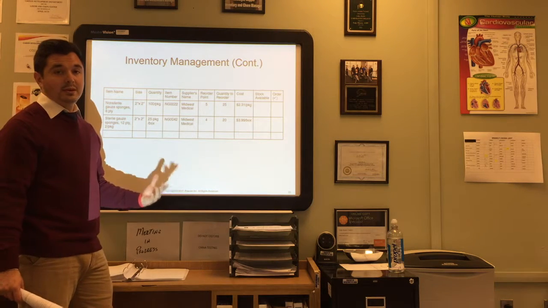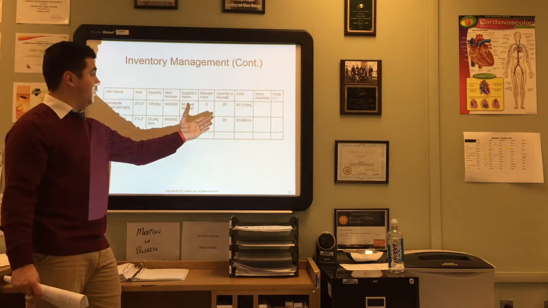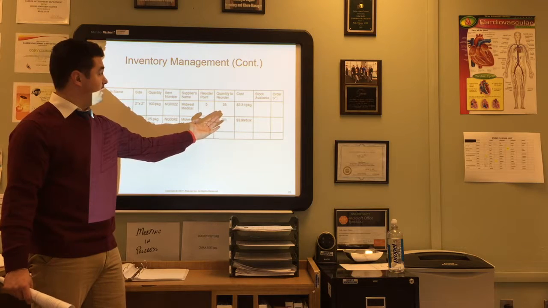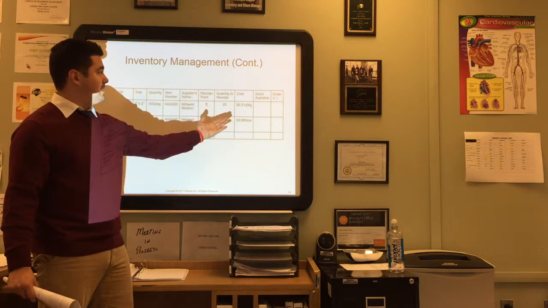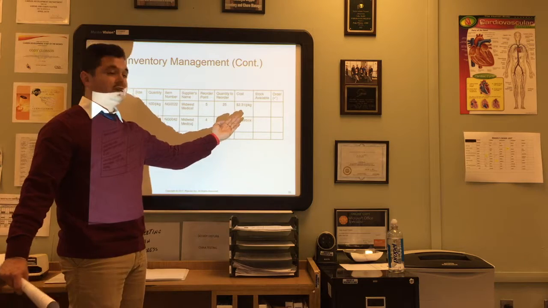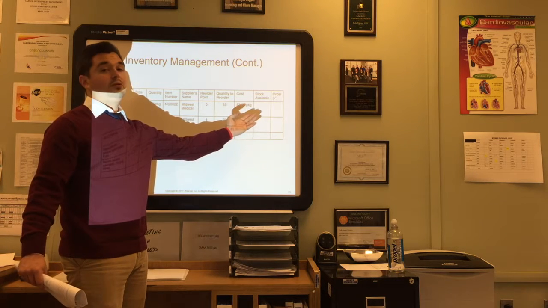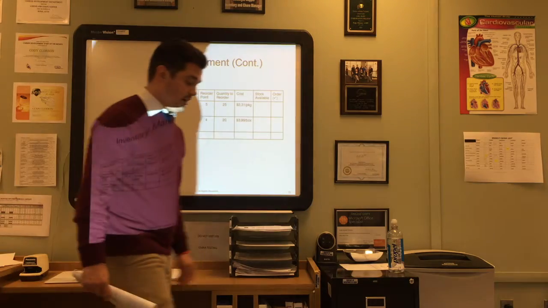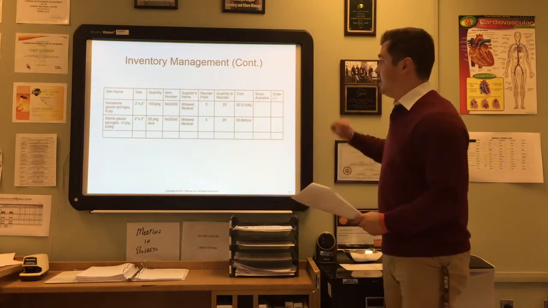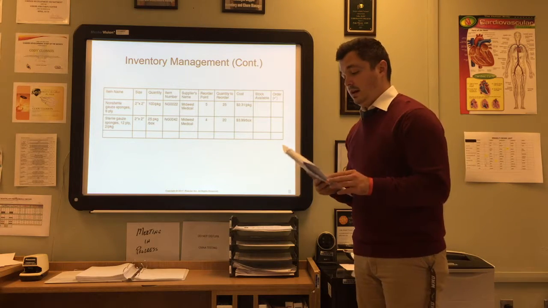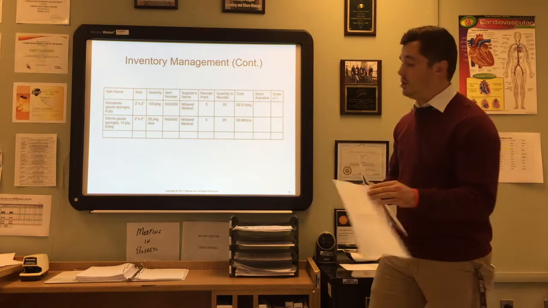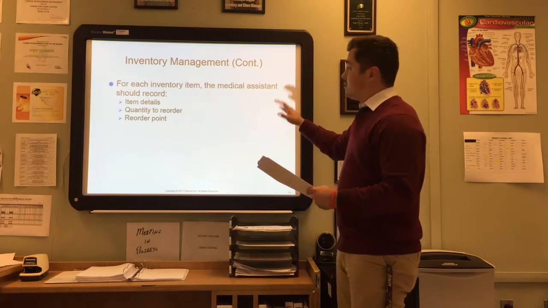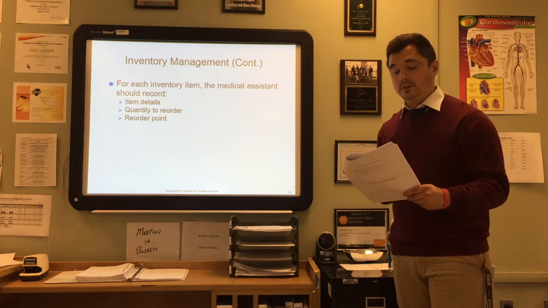What I mean by reorder point is when you get down to that number, you need to reorder. The quantity to reorder will then tell you how many. When you get to that reorder point, that is how many you have to reorder. It puts your cost per package there. Your stock available is where you write the number that you currently have on hand, and then order. The order column is where you would check off if you've placed that order for that particular item. So it's important to be able to navigate through that, and then to be able to use it as well.